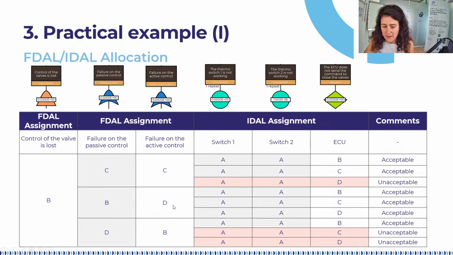Then in this combination with BD, we have B, C, D, it's fine. Or the ECU can be any of them. And then in the other combination, DB, the ECU can be only B, because CD is not compliant with this failure, this OR gate. So that is the next one.